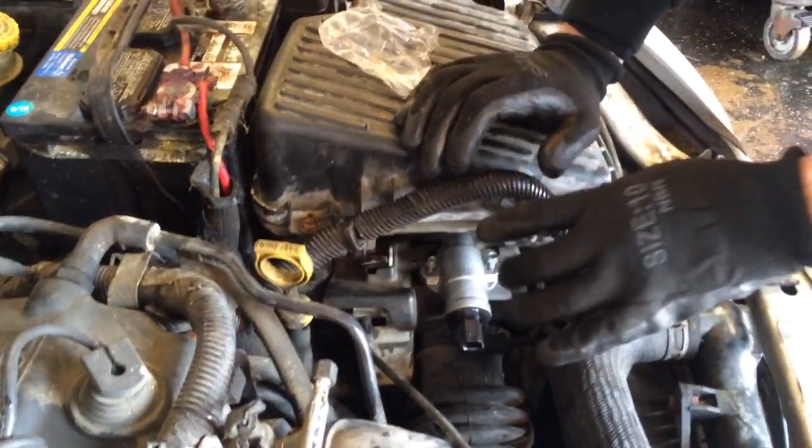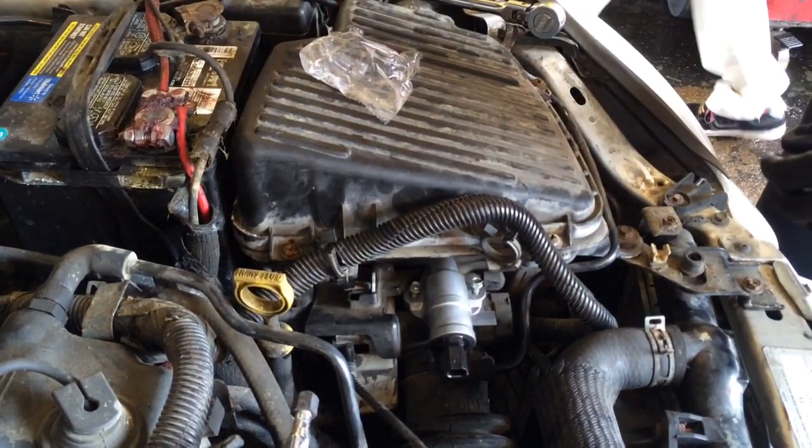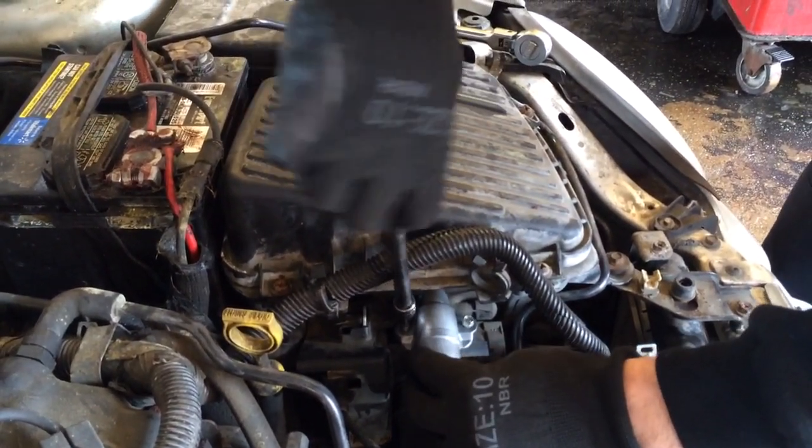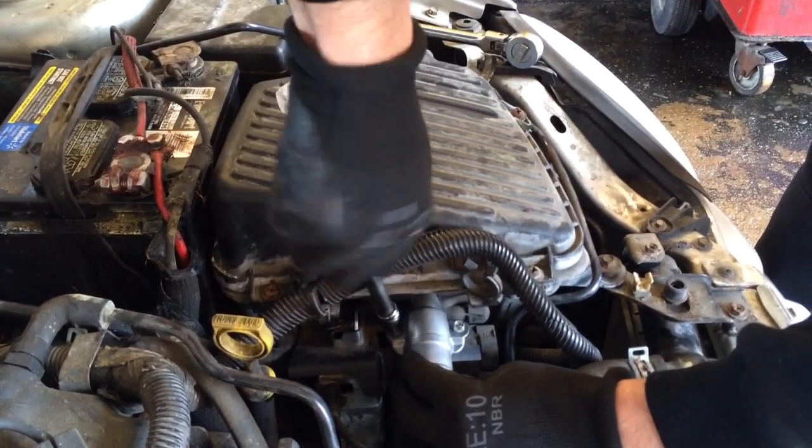You want to make sure you got the gasket nice in the line before you tighten anything down. Get the 8mm. Let's go ahead and tighten them down.